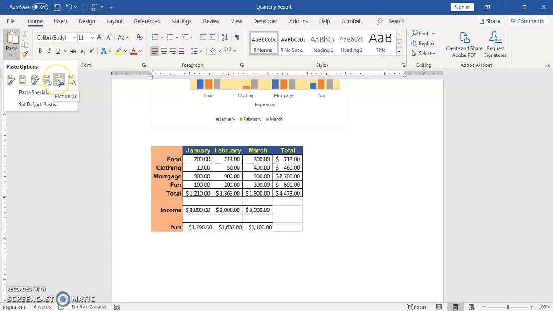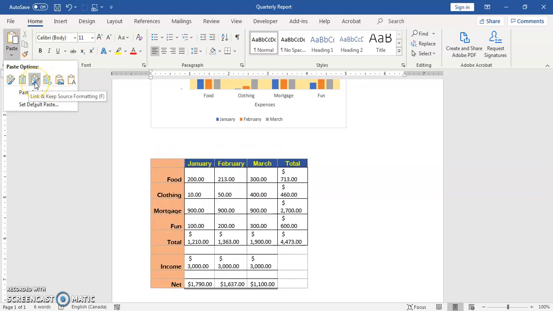I can even bring it in as a picture, and if it doesn't look so great as a picture, but if I bring it in as a picture, people can't edit it in any way. They have to go back to the actual original document. But in this instance, I'm going to go and keep the original formatting.